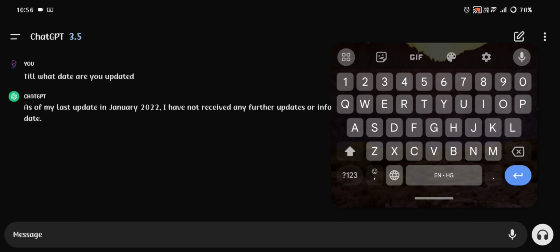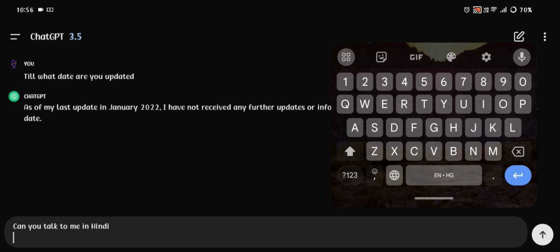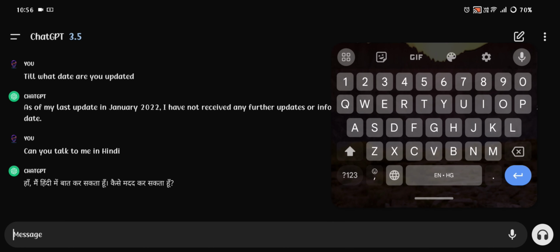Let's see if ChatGPT can communicate in Hindi. We'll ask if it can understand Hindi or if it can also understand Hinglish, a mix of Hindi and English, which I'll demonstrate later. It's impressive to see that ChatGPT can reply in Hindi with such proficiency. It's understandable that there might be some words in Hindi that you're not familiar with, but it's great to have a resource like ChatGPT to help fill those gaps in.